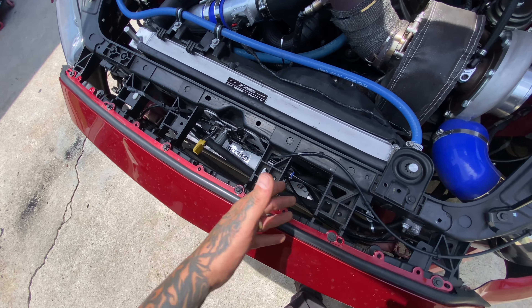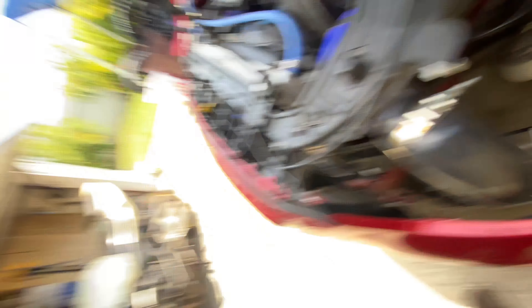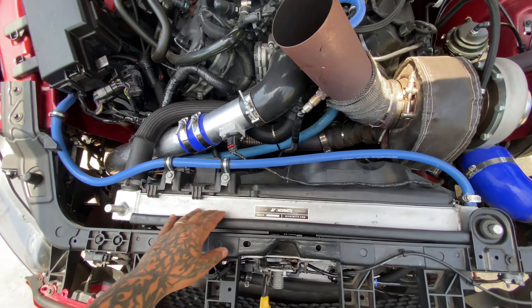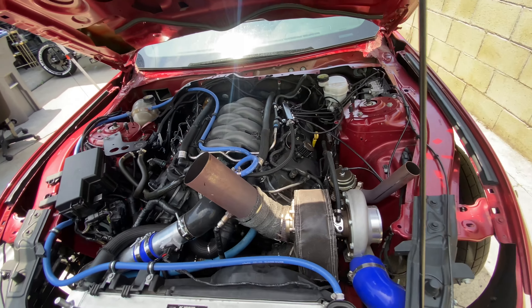Three-inch charge pipes — going to be increased to 3.5 later. Three inches in and out on the intercooler, with a 50mm blow-off valve. Oil cooler and oil filter are relocated — I pieced it together myself. The oil plate is a Canton Racing Products feeding plate that feeds and drains the turbo on Gen 2 Coyotes only. The rest of the oil system I pieced together through Summit Racing — I kind of fabbed it up myself so I can't tell you exactly what kit it is. Also running a Mission Motors radiator and 1000cc Fuel Injector Clinic injectors, with the overflow relocated. MMR oil gears and crank gear for a safer two-step feel.